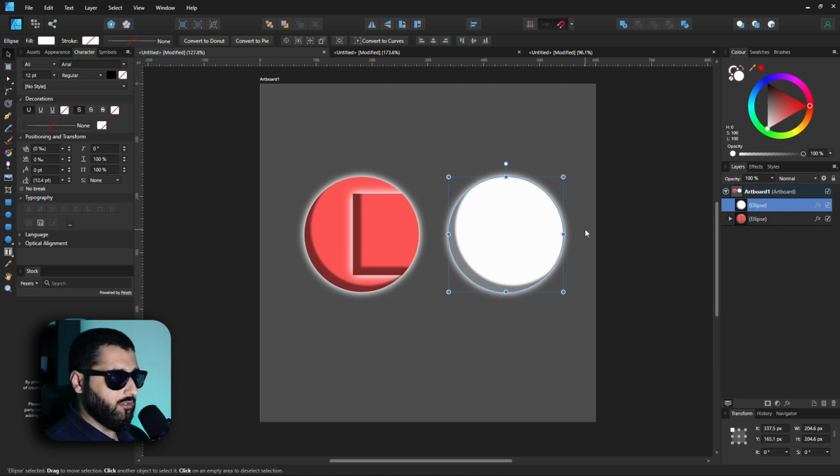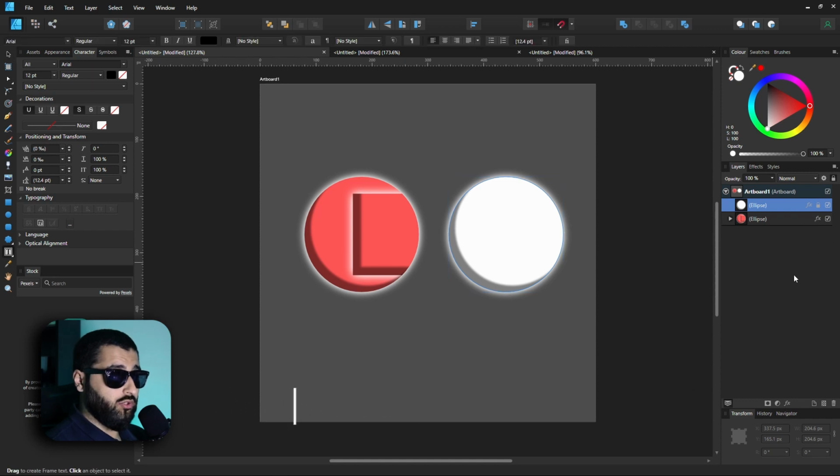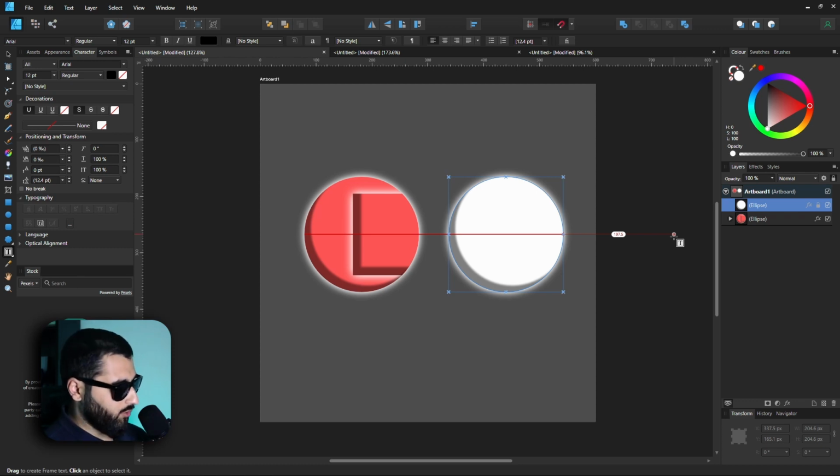It's just a little bit tedious. Alternatively, you could use a shortcut, which is Control and L. You can see the lock has just appeared here. To unlock something, you can use Control, Shift and L. Sometimes I find with this specific shortcut is having my hand over on the right hand side of the keyboard. So using that Control and Shift on the right hand side of the keyboard makes it a lot easier, because your pinky can just about reach the L.